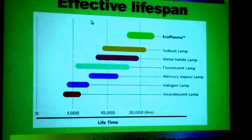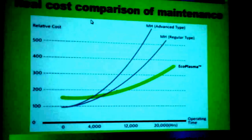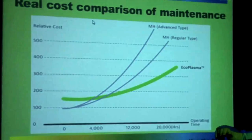When it comes to greenhouses, it matters how many times you have to go and change the bulbs. Now, the reason this curve is as it is is because it's slightly more expensive to put these bulbs in, and the light pipes, etc., so we set that at a bit of a higher rate. The only reason it has a bit of a curve instead of a straight line is because you will at one point have to change one of the components inside the power supply. These lights, by the way, were developed by NASA in the 1990s for the Mars project, and they are very, very good. The only problem is they could never get the power supply to work. Well, our guys very kindly fixed their bulb and sent it back to them three weeks ago.